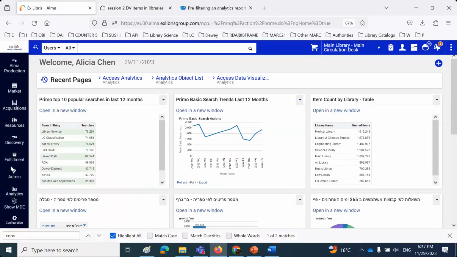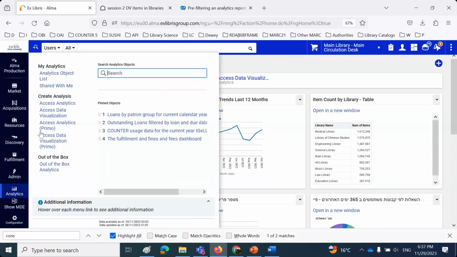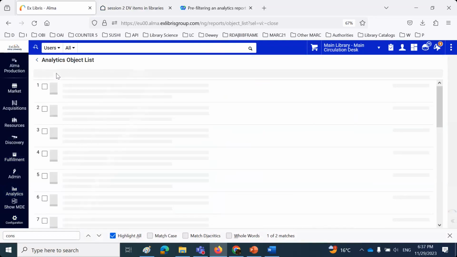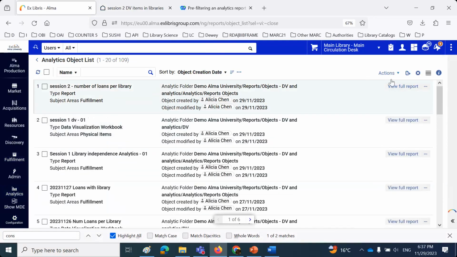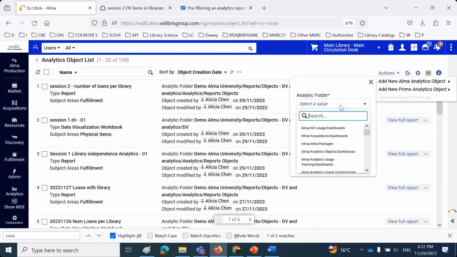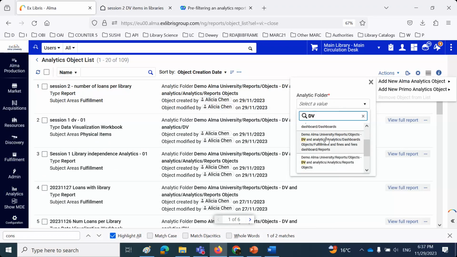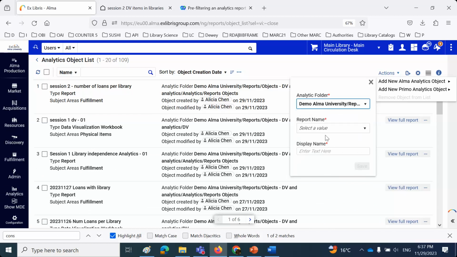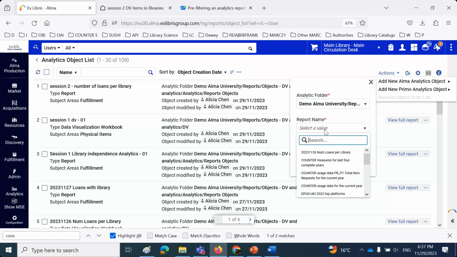Now, let's go make an object. So we'll say analytics, analytics objects list. This is also a nice little review of the analytics objects. Add a new one, the folder. So the folder is this one. And this is going to be session 2.